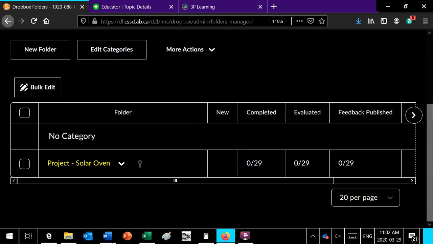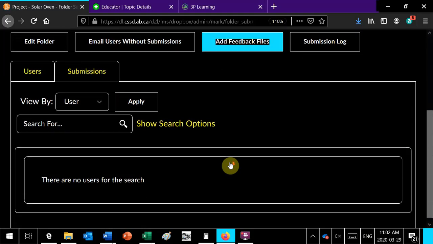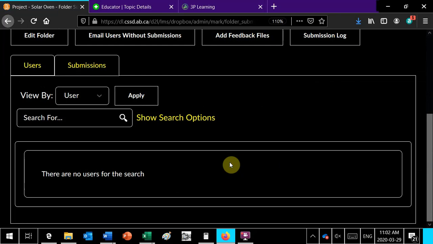Mine will show up different than yours, but you'd hit that and then you'd be able to scroll down. There would be a little button that says, I think it just says add a file, and you can click that and upload your template there. All I need is that template from you. I don't need anything else, unless you want to also somehow upload your video there as well.